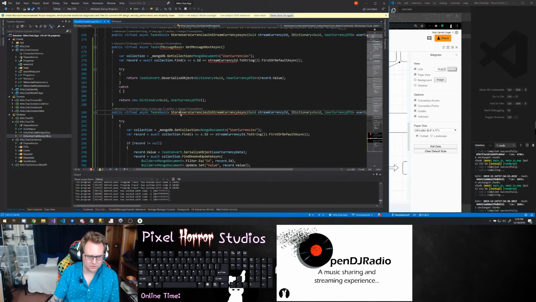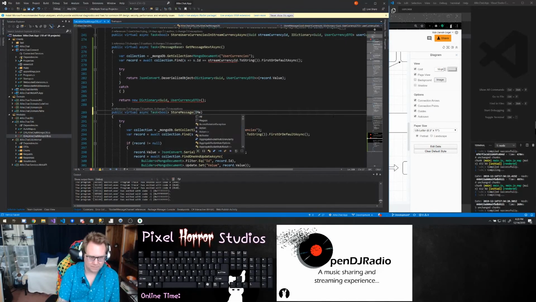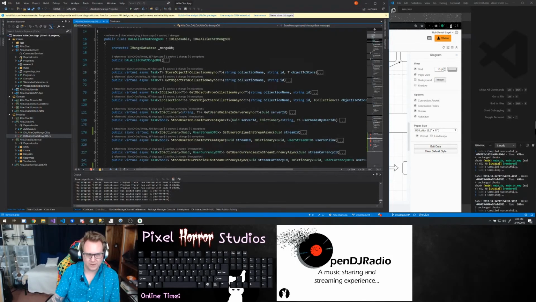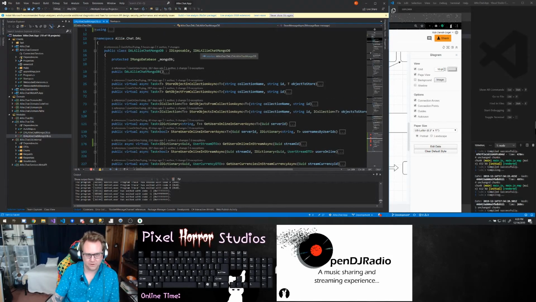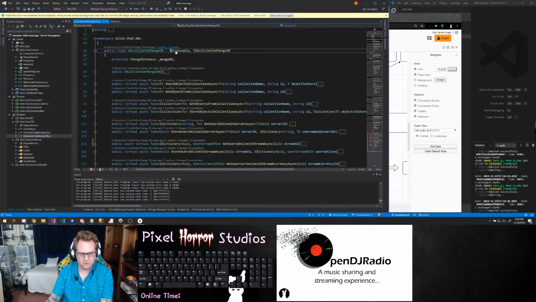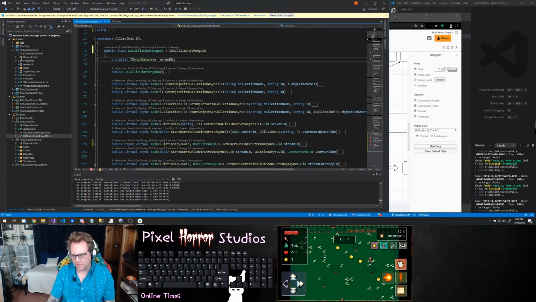The other one is called store message, which is just going to be an iMessageBase called message, and this will be asynchronous. And I lost my error here on my interface. This should already be disposable, so I can remove that redundancy.